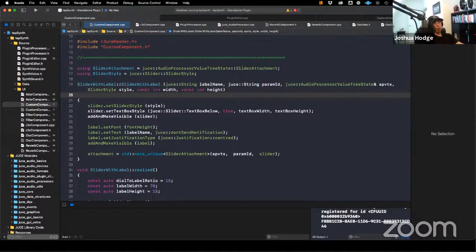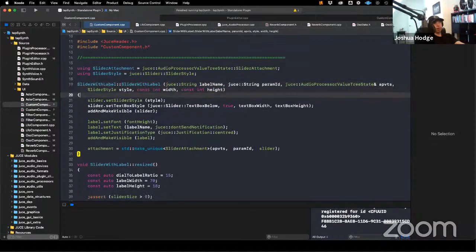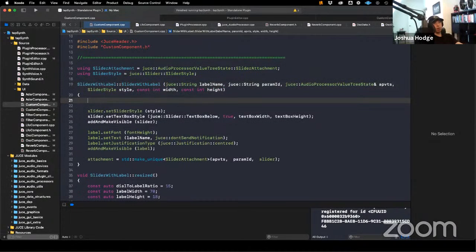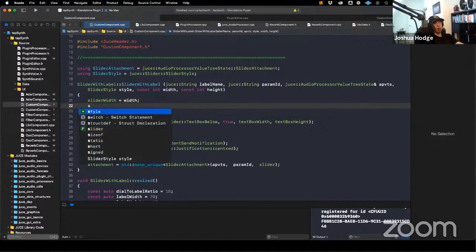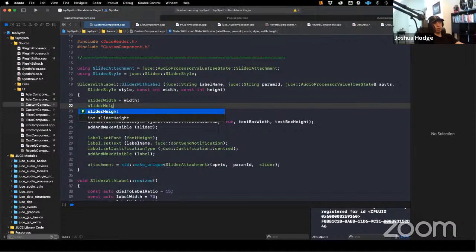So then we don't need to do that here. We can do that in here. Slider width equals width. Slider height equals height.